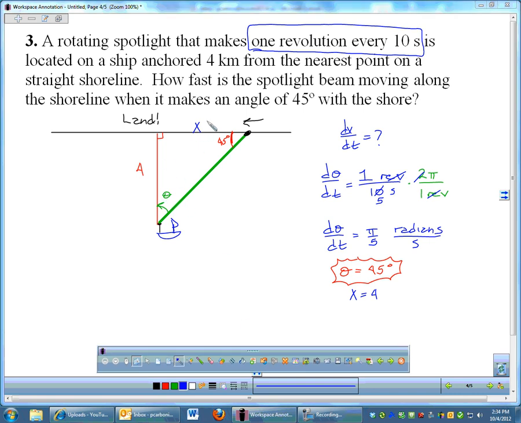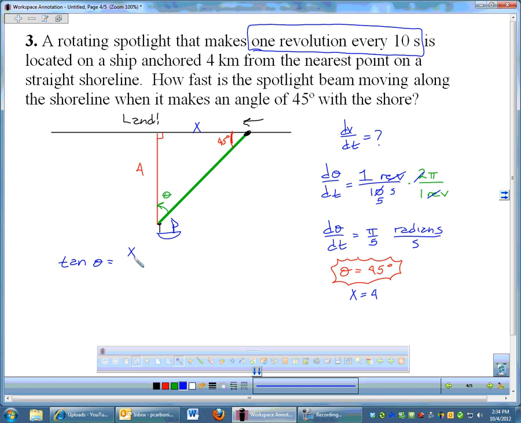Let's come up with some kind of a formula. What kind of equation could I come up with? I have an angle, these two sides. 4 is fixed, so I want to use 4. I think tangent is my best bet again. Tangent θ equals x over 4. Then I could go ahead and do the derivative. The derivative of tangent is secant squared θ dθ/dt. The derivative of x over 4 is 1 fourth dx/dt. And then we'll start plugging in. To get secant, what did we say secant was? I know cosine is adjacent over hypotenuse. So secant is hypotenuse over adjacent. The hypotenuse, we can figure that out because we know that x is also 4. Hypotenuse is going to end up being 4 square root of 2. So hypotenuse over the adjacent side is going to be 4 root 2 over 4. We're going to square that. dθ/dt we figured out was π over 5, equals 1 fourth dx/dt.